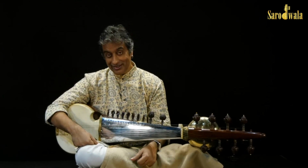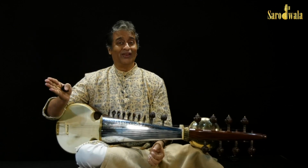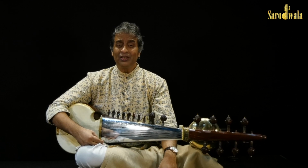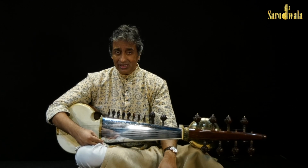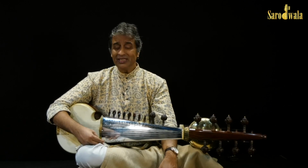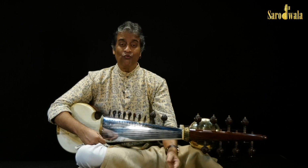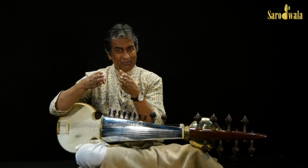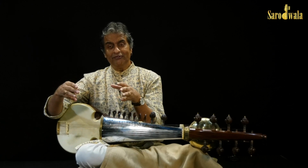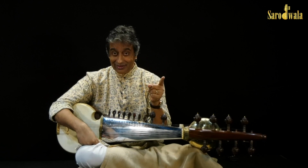Create your patterns from the left side. Stick to the same bol in the right hand for at least, as I again told you, 3 days. And if you are not comfortable after 3 days, try it for 7 or 10 days. So once you have mastered any particular thing, when you go to the next one, the comfort level will be double.